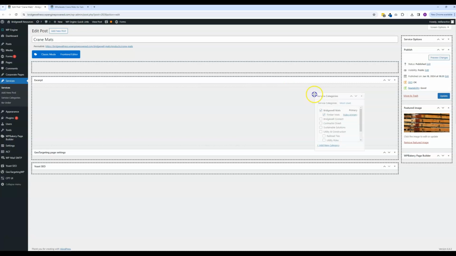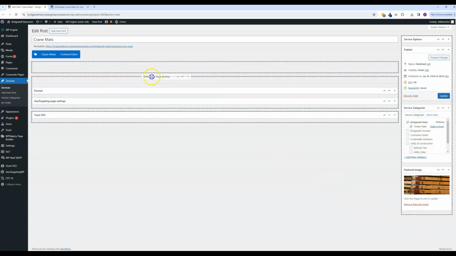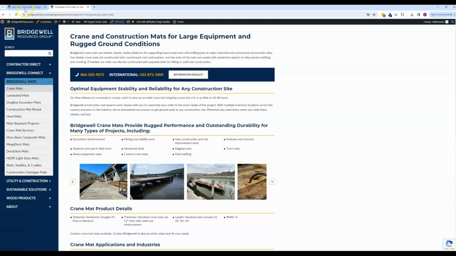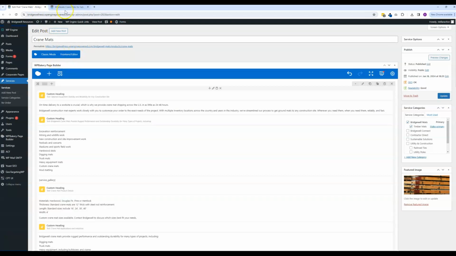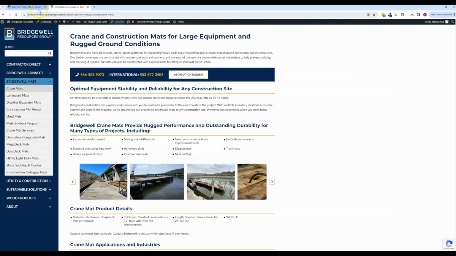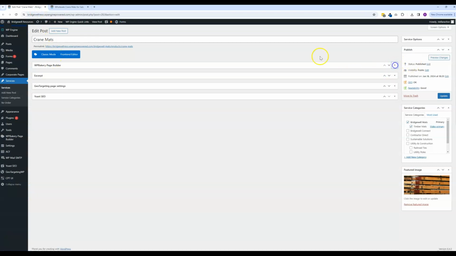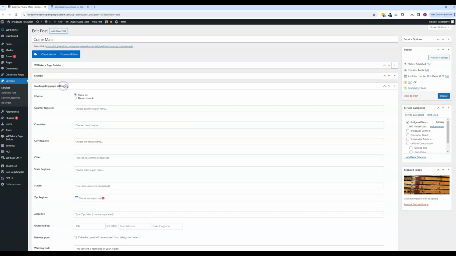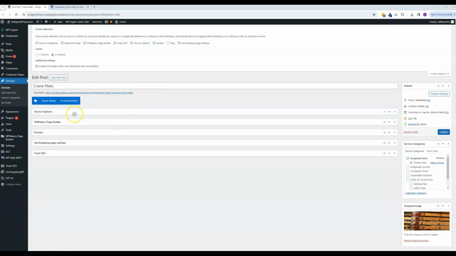So any of these items can be dragged around wherever you want them to be for your particular view. I think it makes sense to try to keep these things as closely aligned with where they appear on the page as possible. So you can see here that any of these things can just be opened or closed as needed.